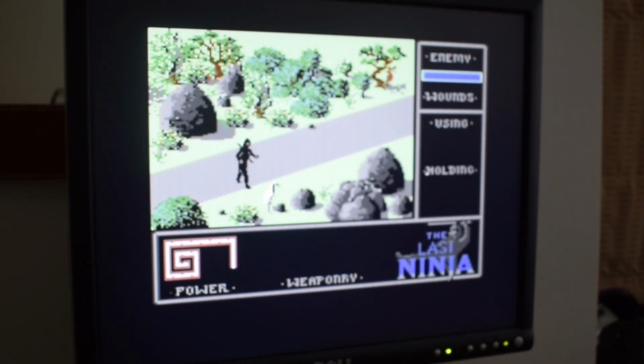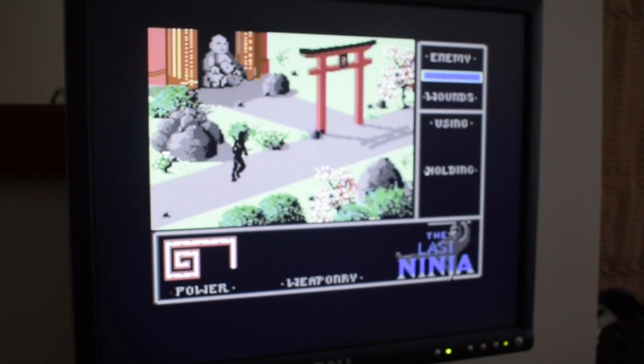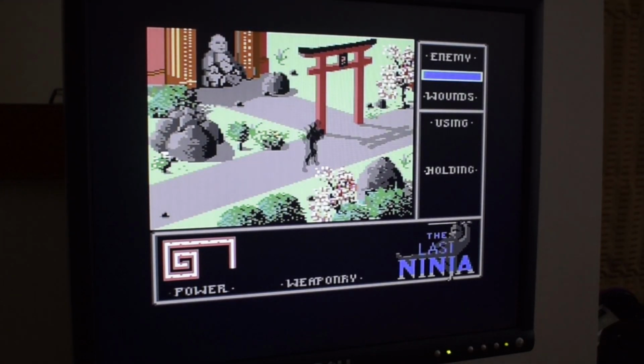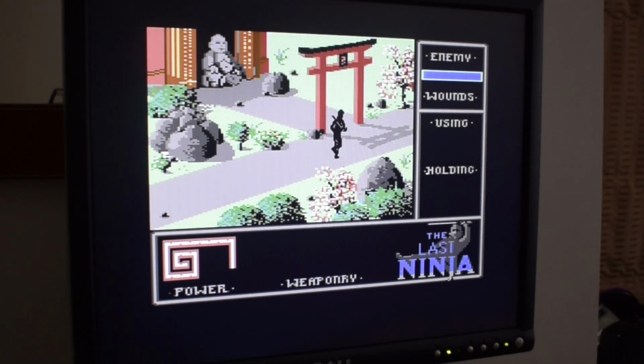No enemy here. Oh, you can jump. That's cool. Really, the graphics in this game are just incredible. I hope you're really getting a good image on this because, wow. So much detail on the screen. And even if there's not a whole lot of movement to it, it looks really beautiful.